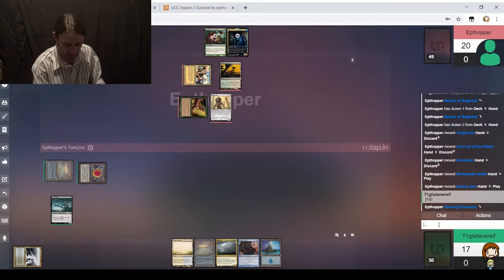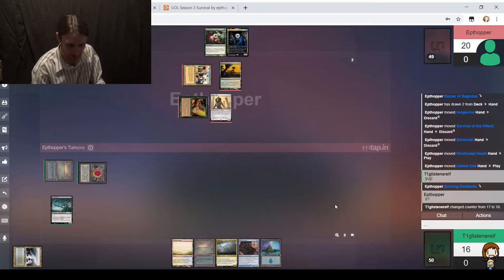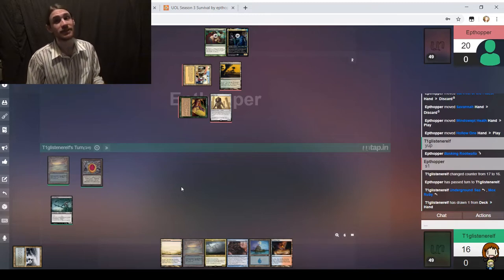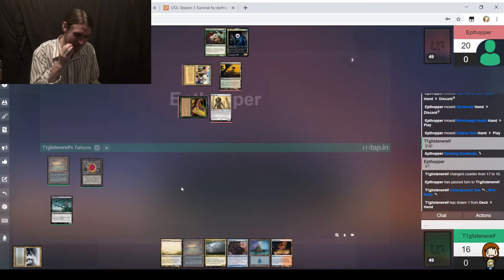Yup. Geico Gecko. Swinging for one. And that doesn't have haste, so I am under a bit of a clock. It's not much, but I am under a clock. Now, my opponent has 2 cards in hand. You know what that means? Not a lot, actually. 2 cards in hand means they don't have Force of Will. They can't have Force of Will.